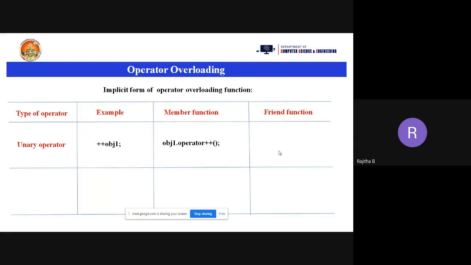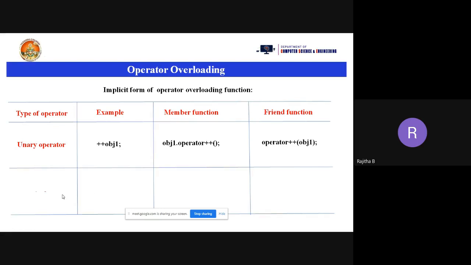Now if you are taking the friend function, what happens? Plus plus obj1, the compiler converts this statement into operator plus plus, and you need to mention that explicitly. But in the normal member function, it takes obj1 as a parameter implicitly. If it is a friend function, we are not calling the friend function with the object name, so in that case you need to write that object as a parameter in the function. So this is the unary operator.